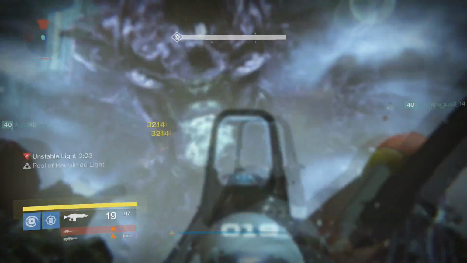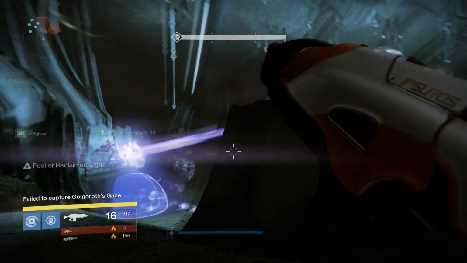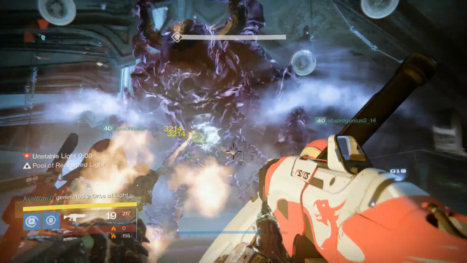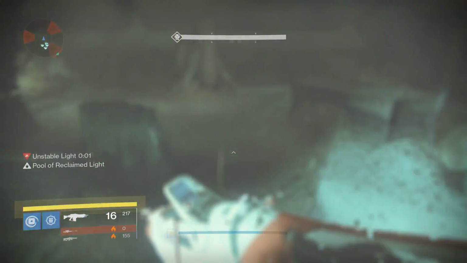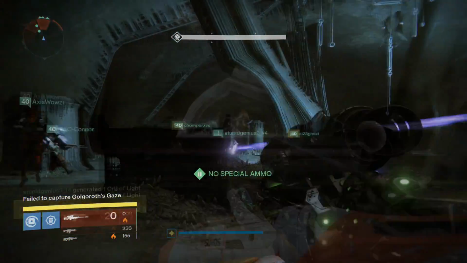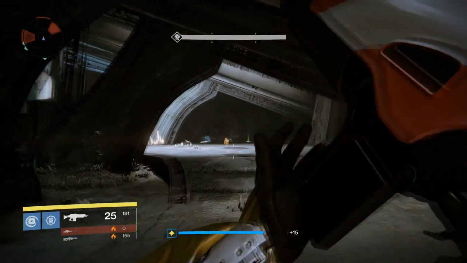So I was down, shooting Golgoroth's stomach, everything was going well, and then I saw the modifier pop up, and my screen kind of got a little bit green, and I could tell something was different just visually. So you don't need to be eyeing that left corner of your screen. As you can see, your whole view will become a little bit greener, almost as if you were shot by the thorn. When this happens, when you have the unstable light, you're going to see a timer.